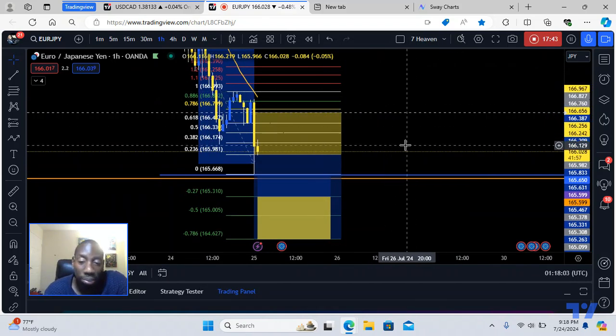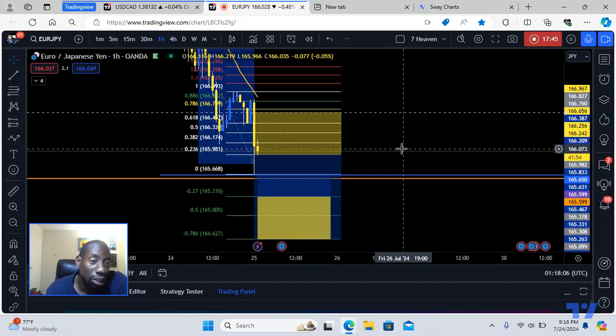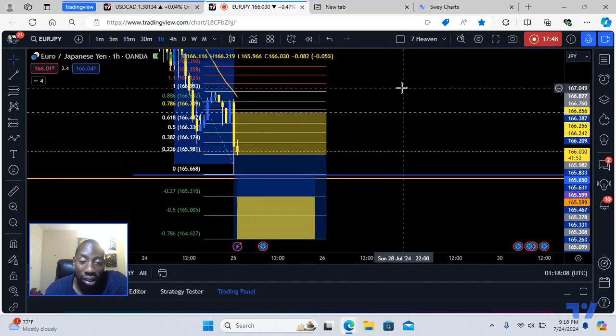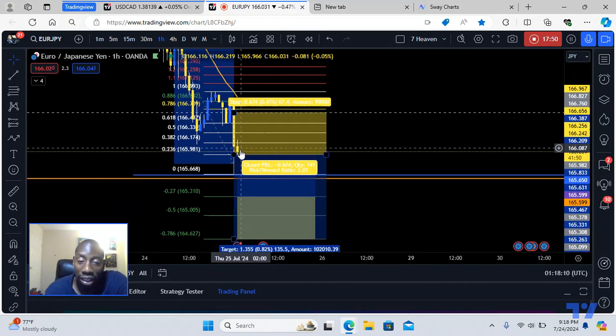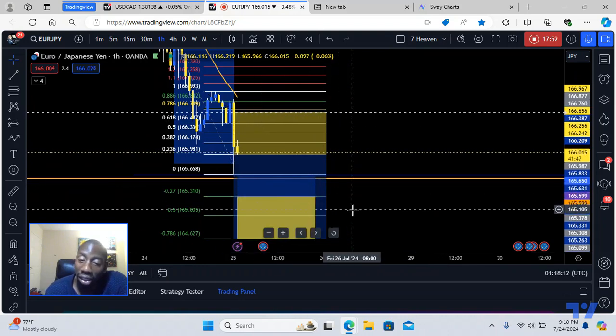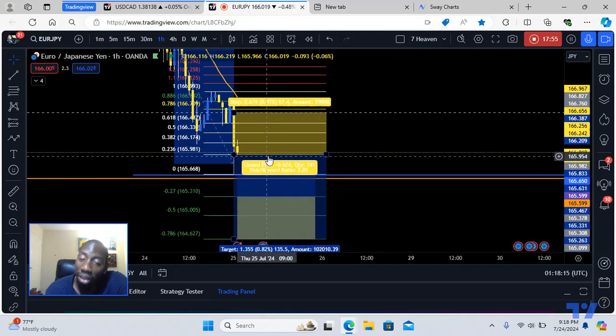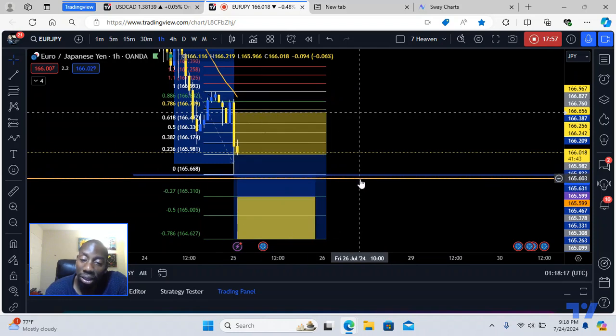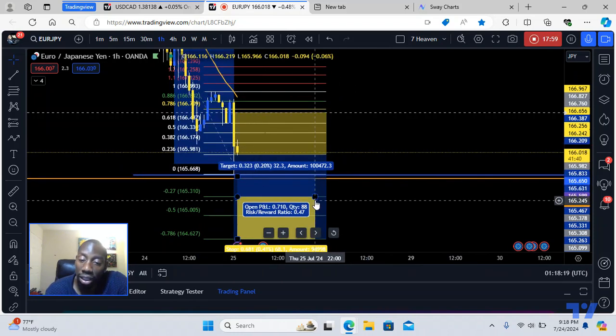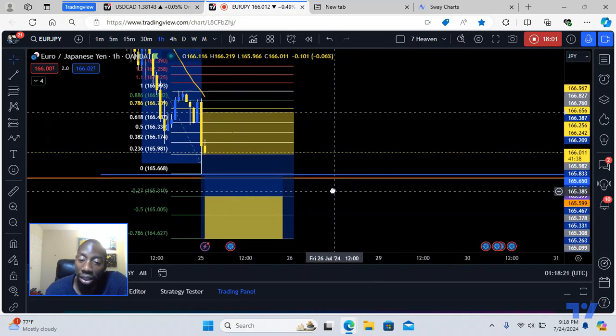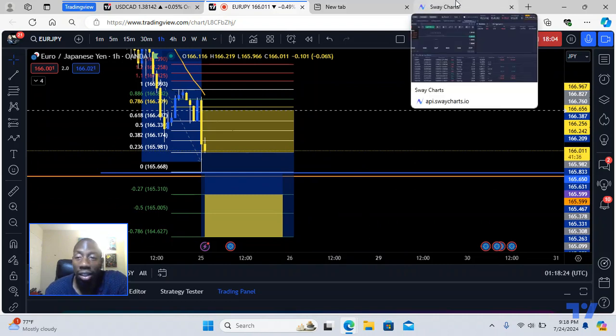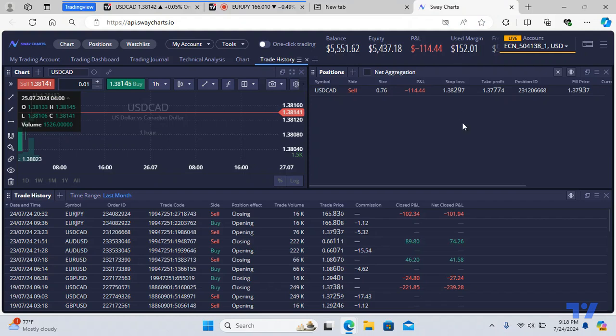Right? So this is the play on Euro JPY, right? And if this thing comes up to here, I'm deleting this. If this thing comes down to here, great. We're in it. We're gonna see what we get. But we're gonna be risking $200 to make $100 on this trade. So let's get it. So let's get this loss back right there. And this thing, we're gonna see what the outcome is.